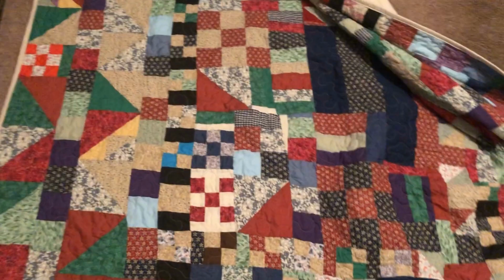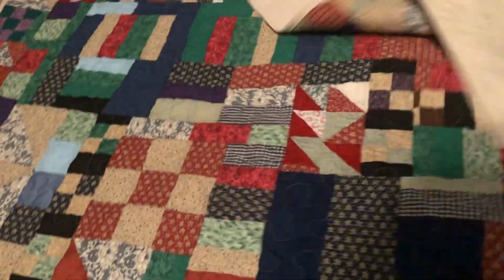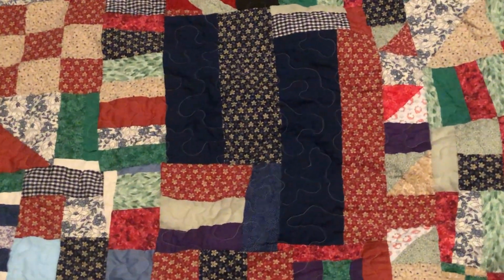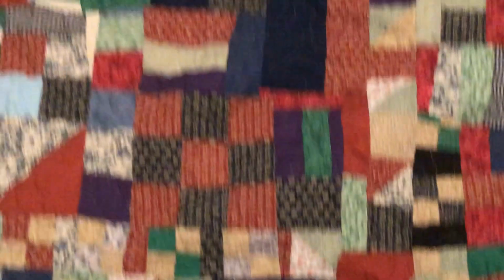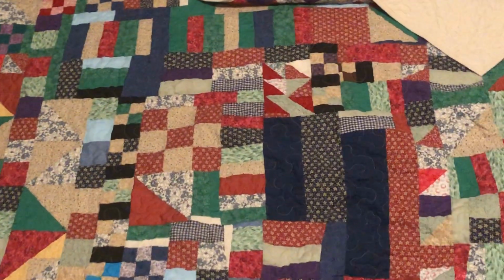It came out great. I'll show you a little bit of a close-up of the quilting here, so you can see it really clearly in the blue. And that pattern is all over the quilt. Okay, so really happy with it. Let me know in the comments what you think, how you think it turned out.